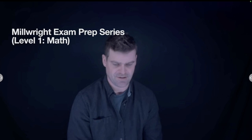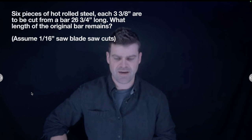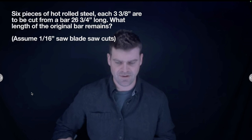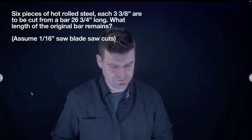So let's dive in. All right, in this first question, there are six pieces of hot rolled steel, each 3 3/8 inches long. They're to be cut from a bar that is 26 3/4 inches long. After we've cut all those pieces, how much of that original bar remains? And we have to assume that we have 1/16 of an inch for the saw blade cuts. As with all of these questions, the first thing that I do if I'm writing an exam is to grab my scrap piece of paper and draw a little diagram of what we're looking at.